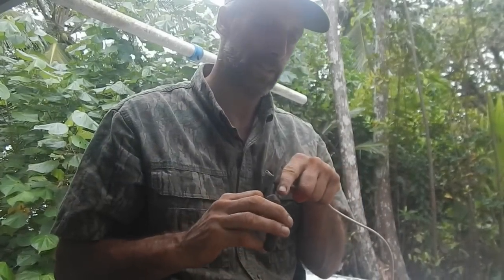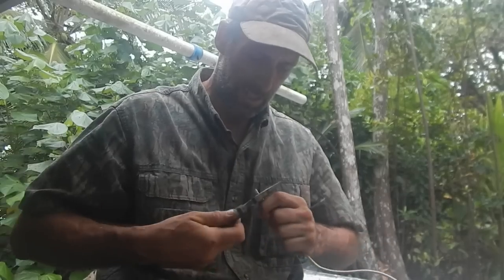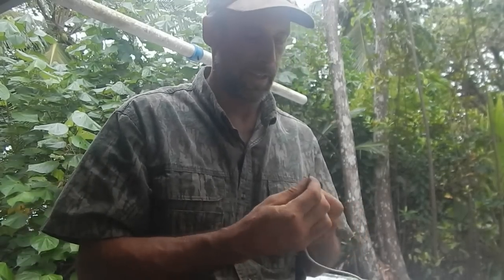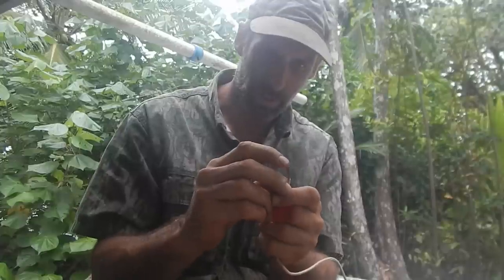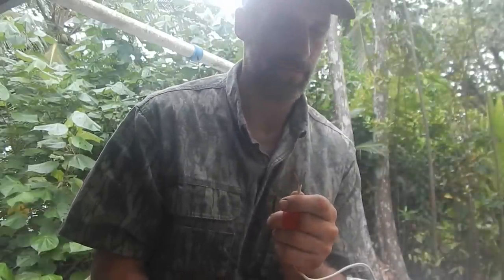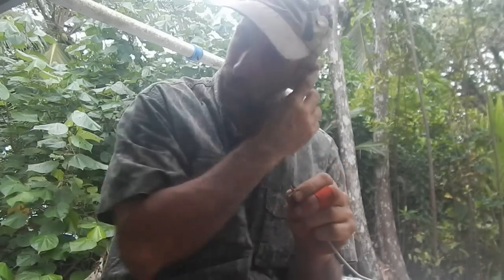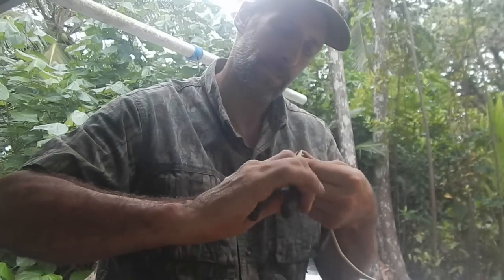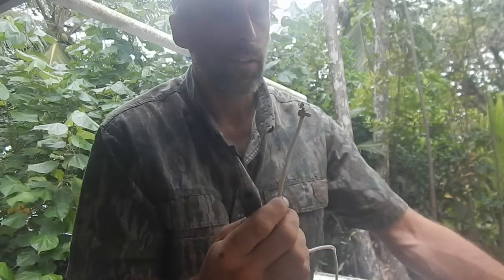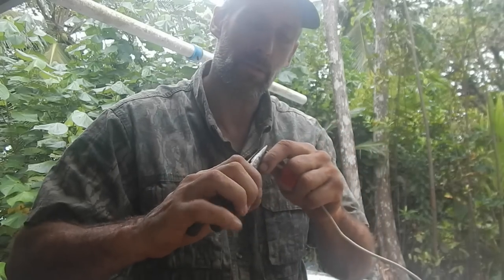Let's see what the end of these wires are like, because it's going to define how I connect them. Because if they're really thin pieces of wire that are kind of like hairs, then I can't really bend them. But if they're a little bit thicker, that means I can bend them into shapes and they'll stay. Maybe I just wrap them around the screw, twist them, and then screw it right onto that thing. That'll be pretty simple. Maybe put a bit of Vaseline around there just to keep corrosion off it.